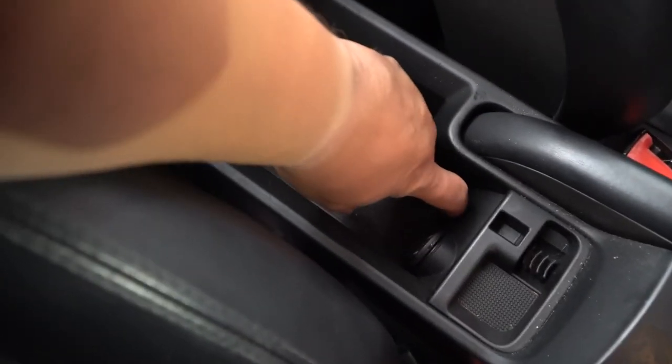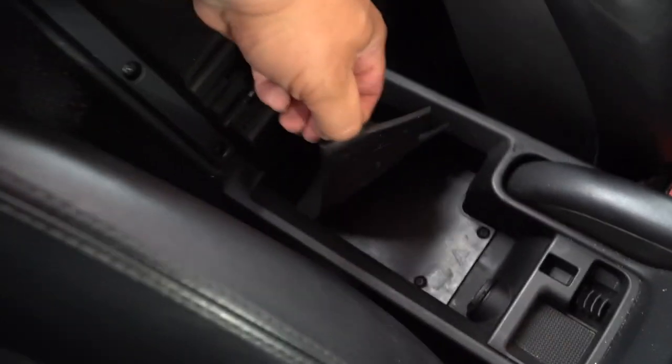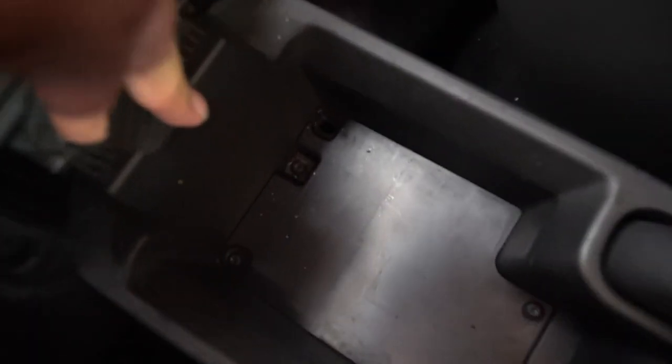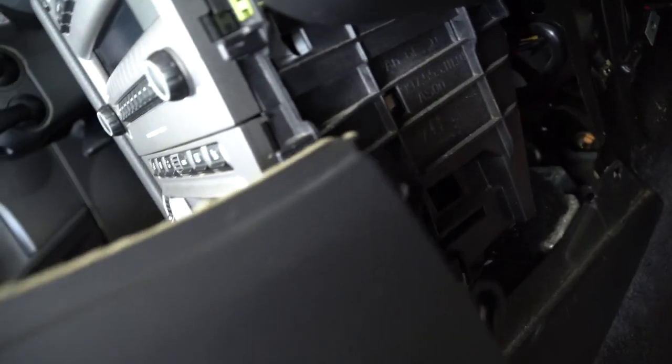Now if you open your center console and your little mat here, it's like a little rubber mat, you just pull this out, move that off to the side, and then you should have four more T-screws in there as well. Now I skipped through a little bit and I just want to show you guys, this was basically like this and I pulled this out.